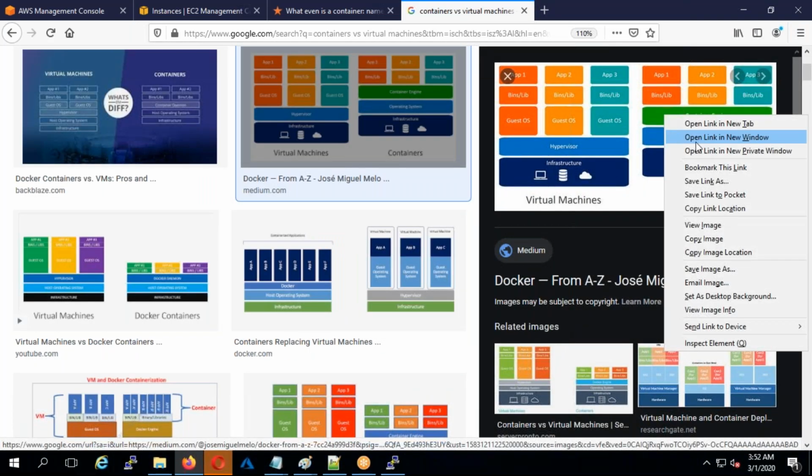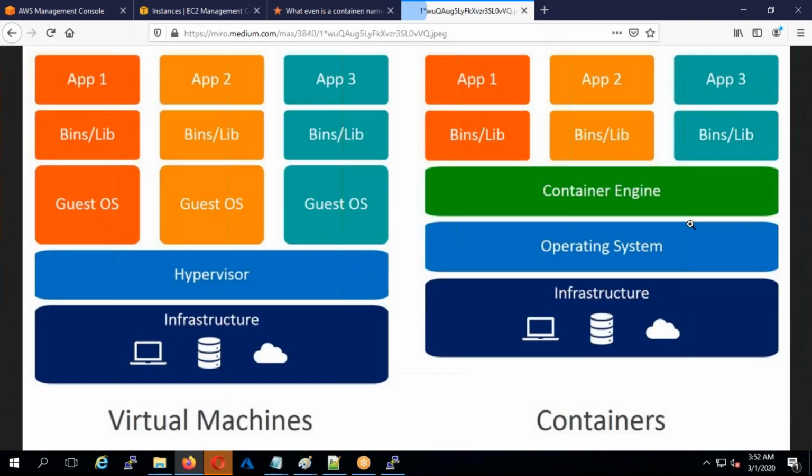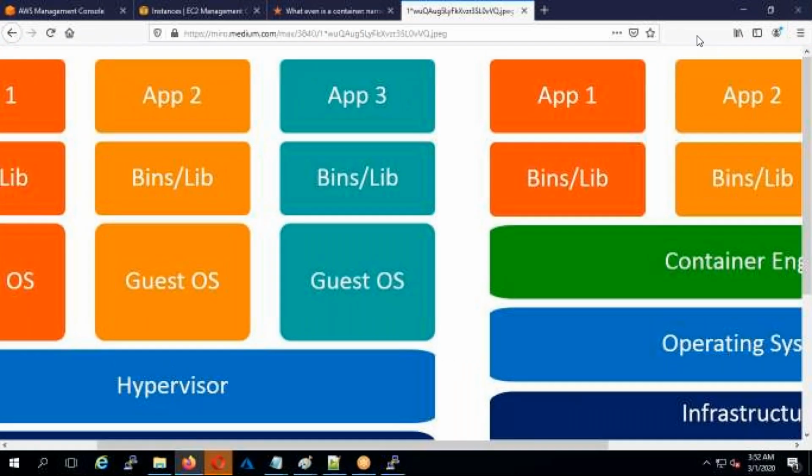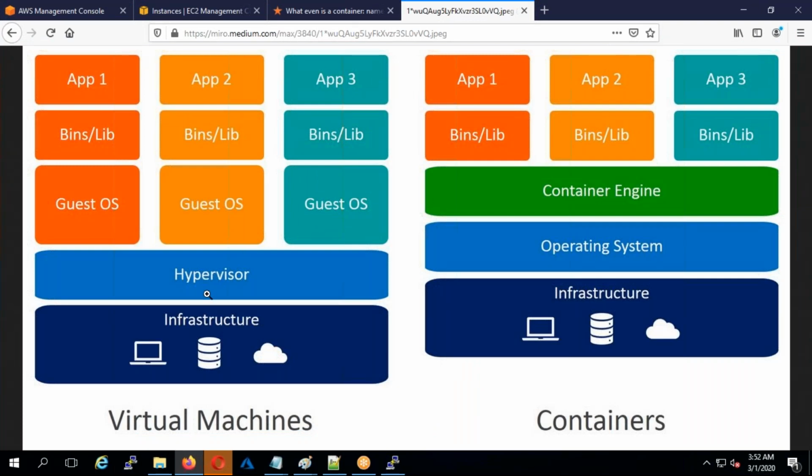Now containers are going to utilize the underlying operating system. In this picture on the left side, you have the infrastructure, which is nothing but your virtual machines or cloud, whatever it is.